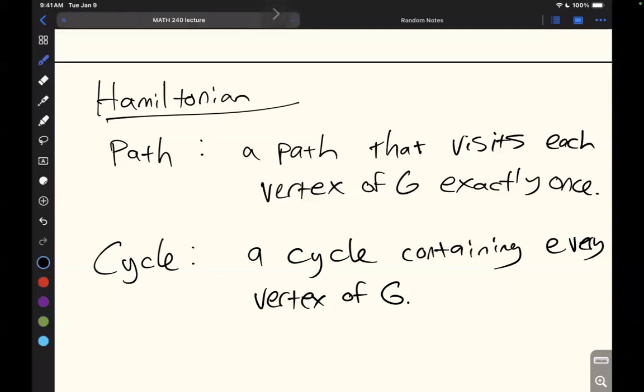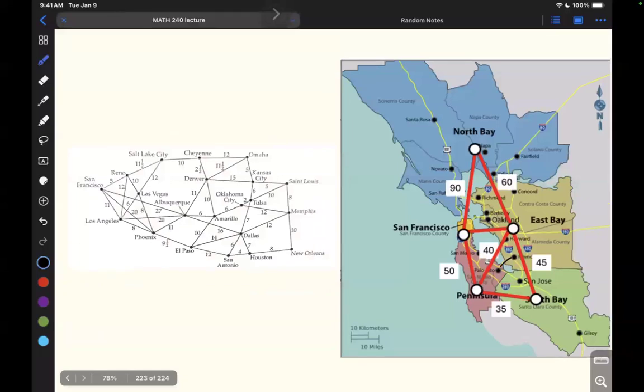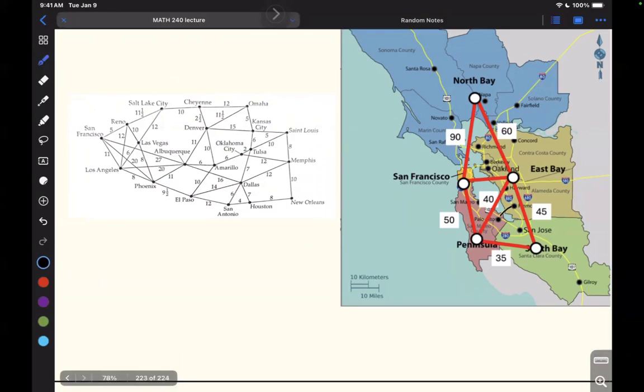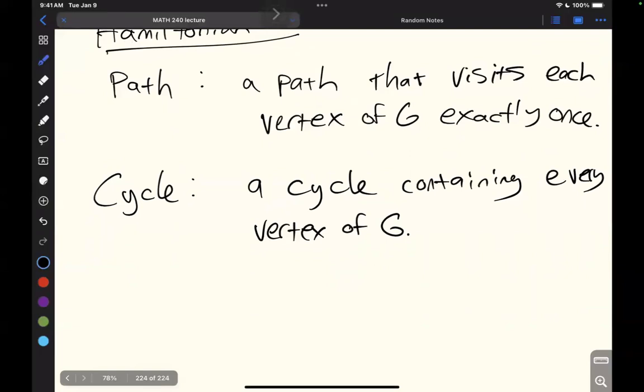And we want to visit each place exactly once, because if I'm driving through the city, I don't want to drive through the city again. That's a waste of my time. So yeah, visit each location exactly once. That's a Hamiltonian cycle.